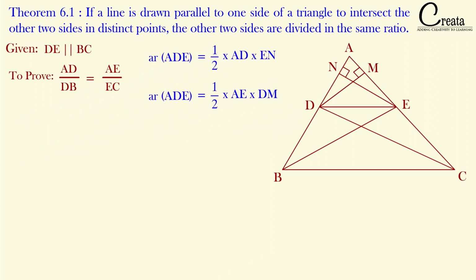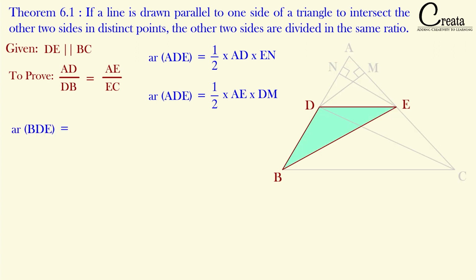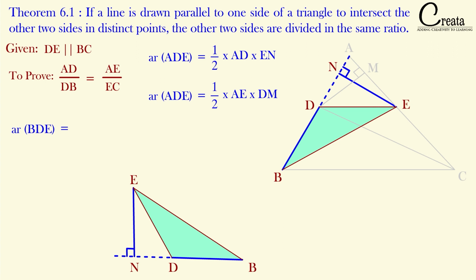Let's find the area of the triangle BDE and also the area of the triangle DEC. So let's highlight this triangle BDE. If we take the base as BD, what will be the perpendicular or the height of this triangle? The height will be the line drawn from the point E toward the base BD. So here EN will be the height of this triangle. The concept we have just discussed, the height or the perpendicular can be outside the triangle. For this case, this EN, the perpendicular or the height, is outside this triangle. So area of this triangle will be half into DB into EN.